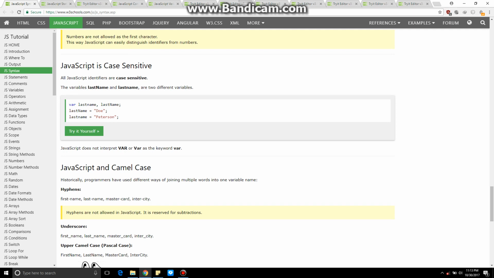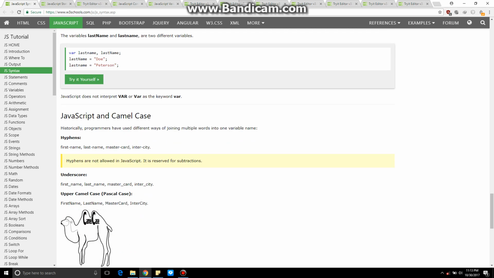I don't have the example, but I can explain it to you. If you want to display lastName, it will only show Doe, not Peterson. Even though the name is the same, the spelling is different because this has a capital letter and this has a small letter.